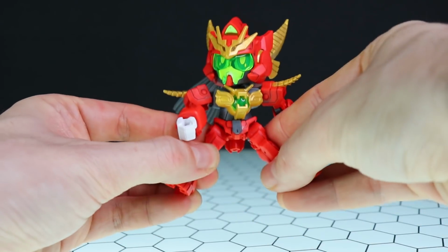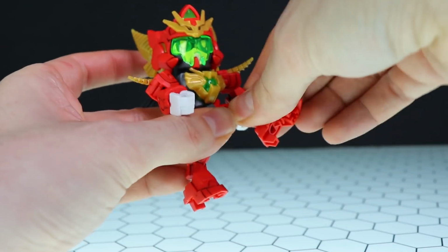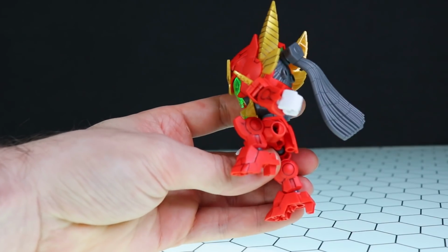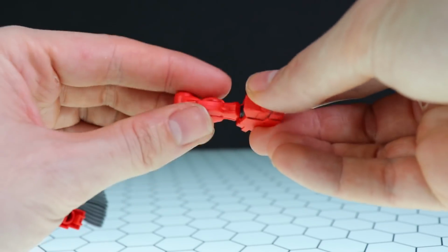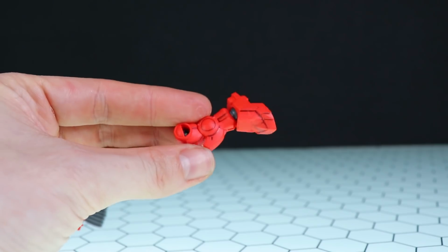As for the splits, that's as good as you're going to get. And as for the bend at the knee, and I guess we should be happy we got a bend at the knee, it's not bad. We got a 90-degree bend there. Pretty cool for a little guy like this. Lastly then, we've got a ball joint here at the ankle, so bye-bye. That is all you're going to get again. Just standard ball joint stuff.